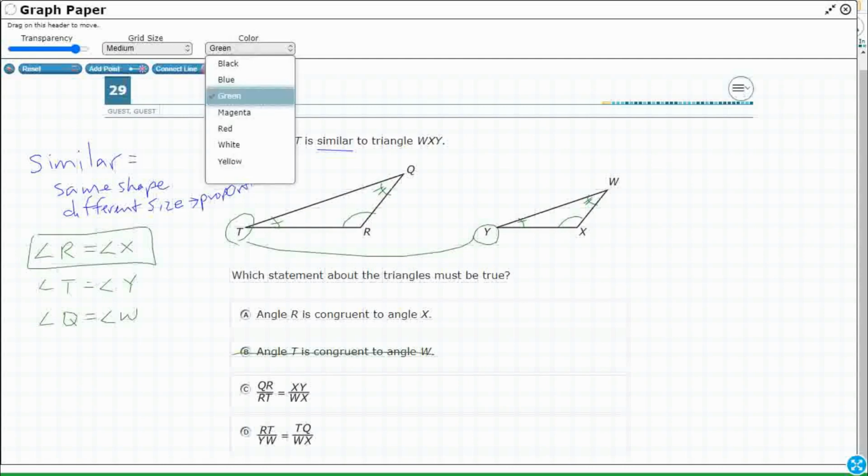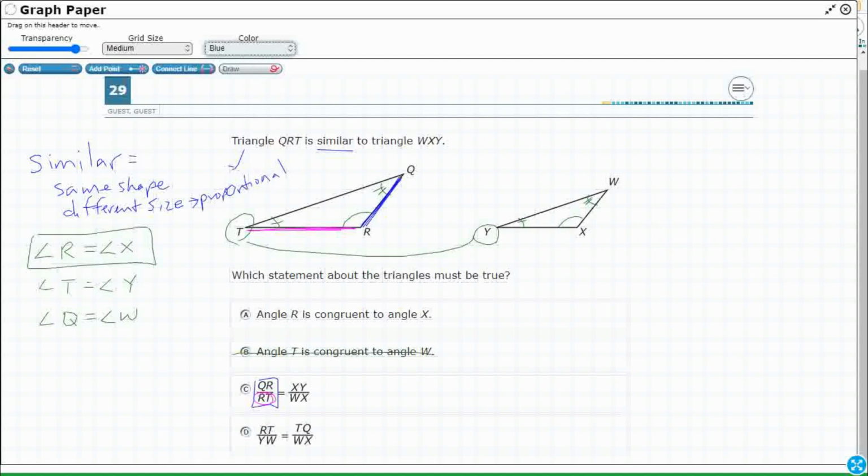The other thing that we look at when we're looking at similar shapes are the side lengths. Those are going to be different sizes because, remember, these are similar, not congruent shapes, but they are going to be proportional. So we can make some proportions. We simply need to make sure that we line up the sides. Let's look at this first one, QR over RT. QR, I'm going to put that in blue right there. And then let's do magenta. RT is right here. There's my RT and there's my QR. If I can find that exact same order over here, we're good.